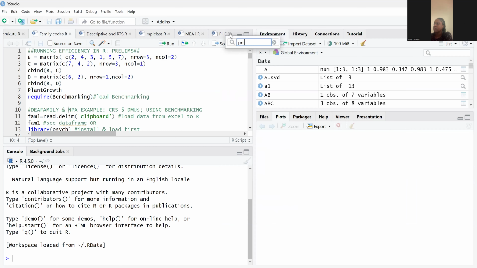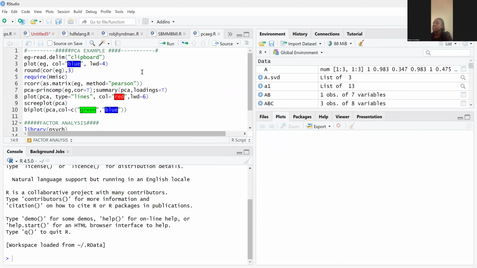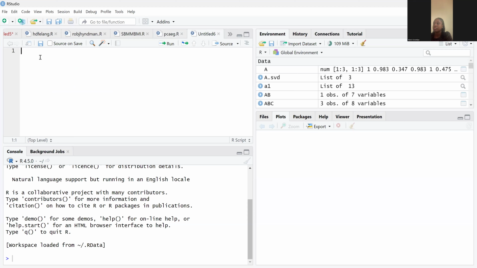And I think you have never written your code. So we are going to do it for the first time. When you open the RStudio, you have an empty blinking point here.